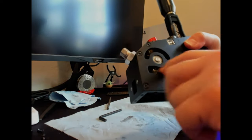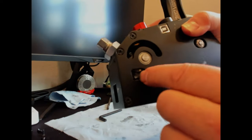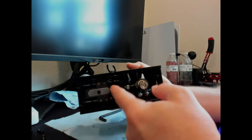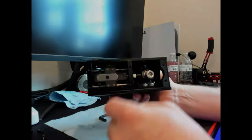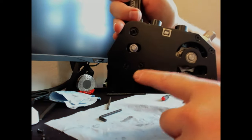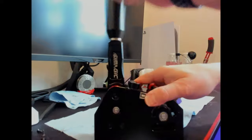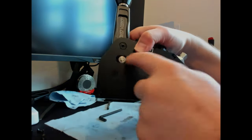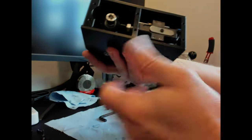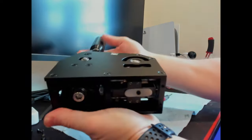So in the end, this is what you need to look for if you have that problem where you lose engagement — where your little levers, or claws as I keep calling them, are not returning properly. Look at the bottom here, take off the bottom plate, and possibly you have them escaping out the bottom like you saw originally. Take them out, re-insert them, tighten it back up and you should be good to go. Then again if it's sticking, release these two screws and allow it to recenter itself — tighten them back up. Now it's returning fine.